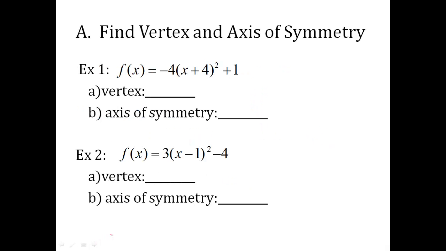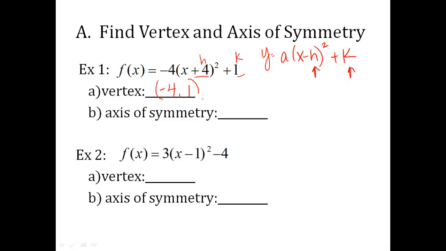All right. First, find the vertex and axis of symmetry. This is the first kind of question you're going to encounter on your homework. You need to remember the standard form says y equals a times (x minus h) squared plus k. To find the vertex, I'm looking for h and k, but I need the opposite sign of my h as my x value. Right here it's a plus 4, and the k is a plus 1. In order to get my real h, I need to switch the sign, because it's negative in the formula. So it should be negative 4. The k value is exactly the way it looks in the equation.